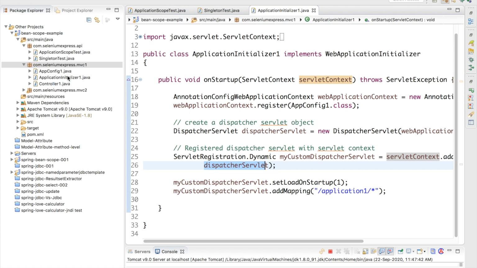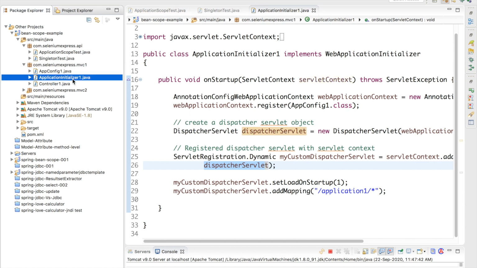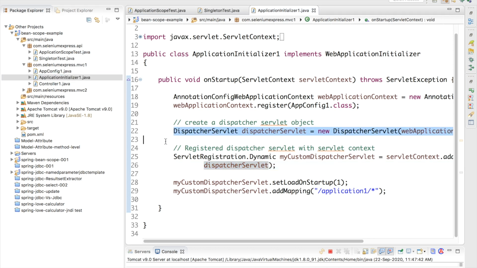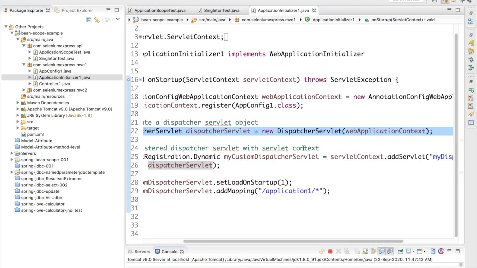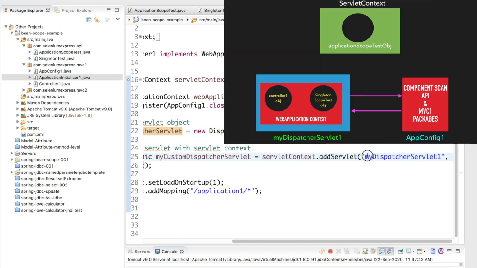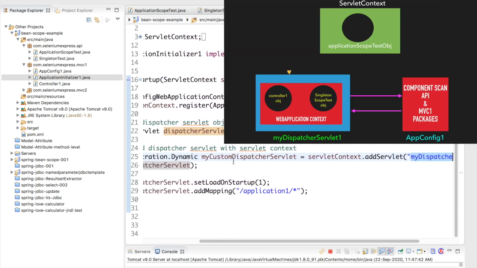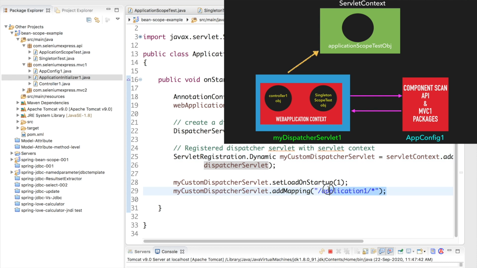Basically, inside this particular class, application initializer 1, I am creating a dispatcher servlet object, and I am giving it the name my dispatcher servlet 1, and this dispatcher servlet 1 will handle this particular URL. I have set it right now, application1/star.